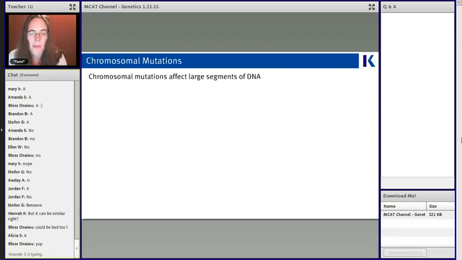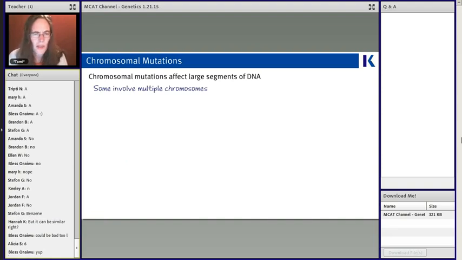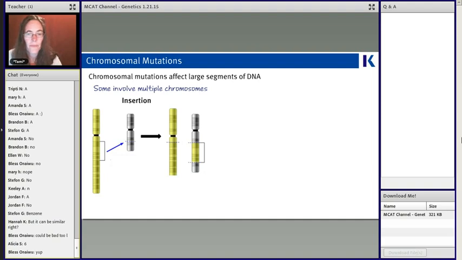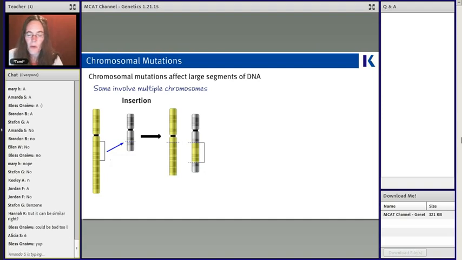Another type is multiple chromosomes, where we have different chromosomes that do things that are weird. For instance, if I have these two chromosomes, notice they're not the same chromosome. I'm crossing one chromosome to another. When I do this, if I have that insertion, the yellow chromosome is now shorter. The gray chromosome is now longer. So DNA moves from one chromosome to another.